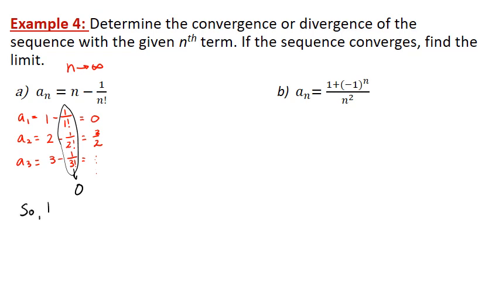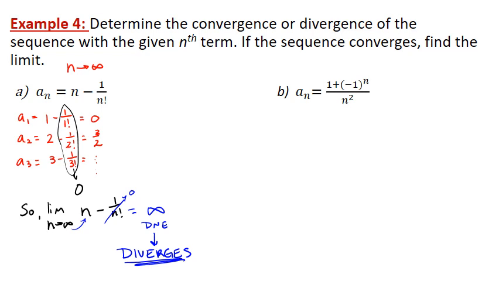So the limit as n approaches infinity of this here, well, let's analyze this. We can see what's happening by writing the terms. If I plug in a bigger and bigger number here, it just gets bigger, but this approaches 0. So this limit is just increasing without bound, so the limit's infinity. In other words, the limit does not exist, and this tells me that this sequence diverges.